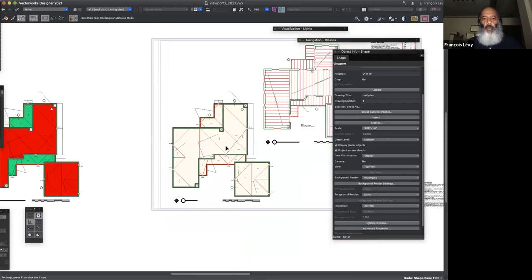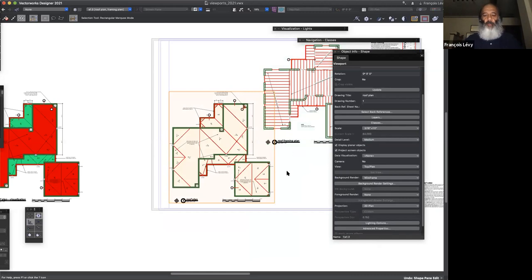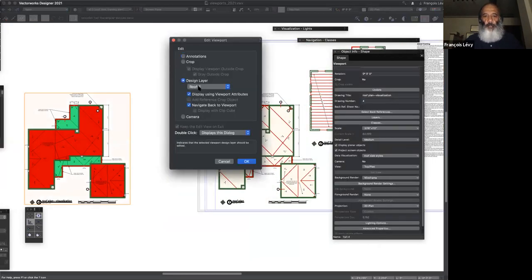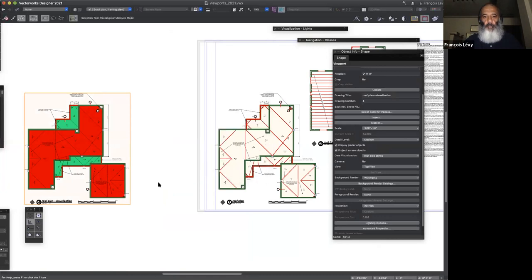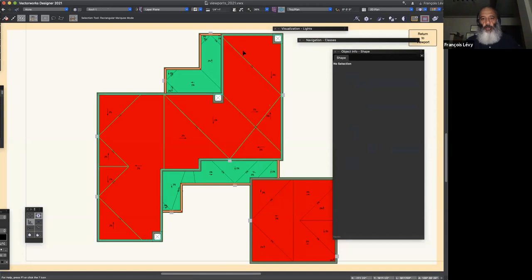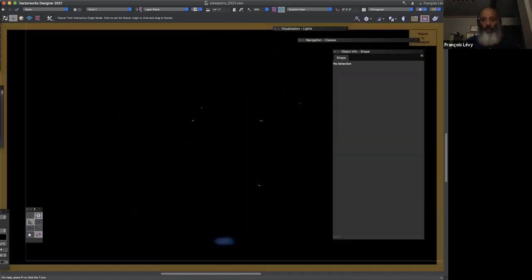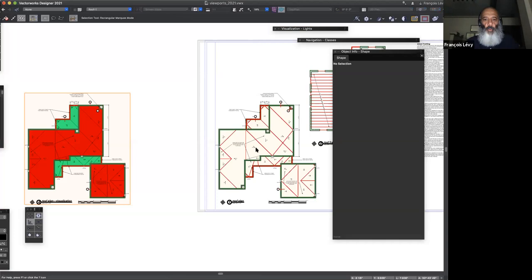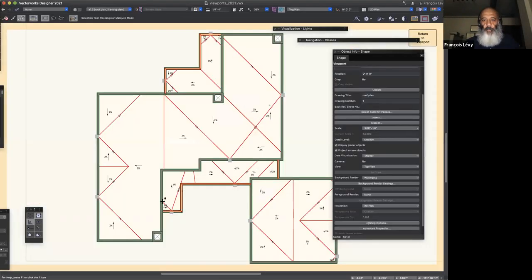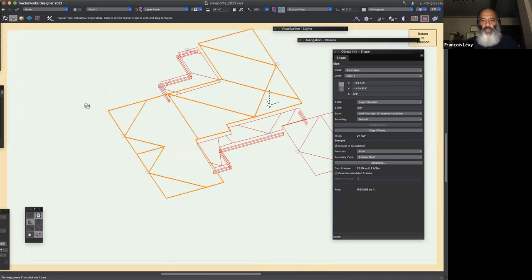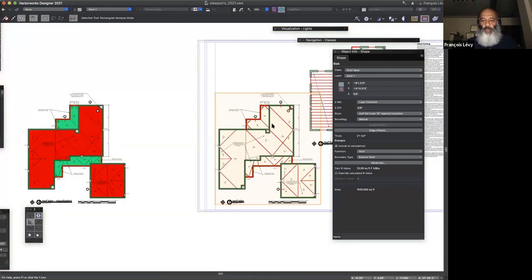that particular viewport. Now, nothing that I do in the annotations, none of the overriding the class attributes, none of the data visualization, none of that has any effect on the model itself. So if I, for example, go back to the design layer, it appears to change that to the data visualization color, but that's actually just a kind of graphic trick. Really, these roofs are not changed at all. If I exit that viewport and I just look at them normally, you can see that they have not had their properties changed. It's just a function of the viewport itself that it appears that their graphic properties are different.